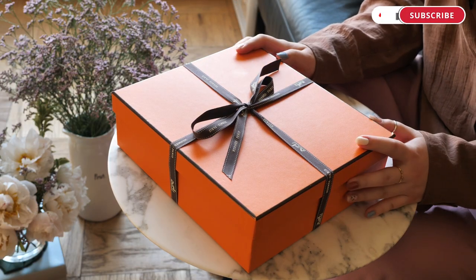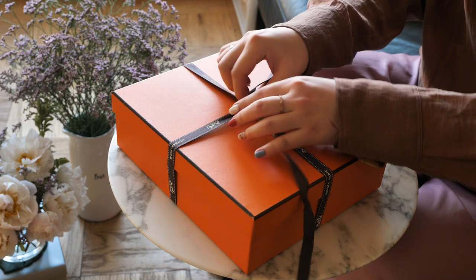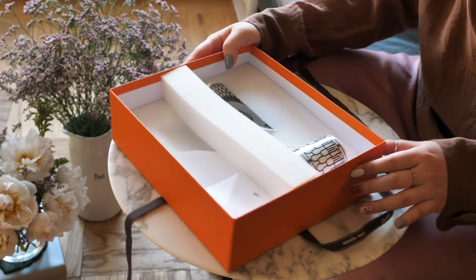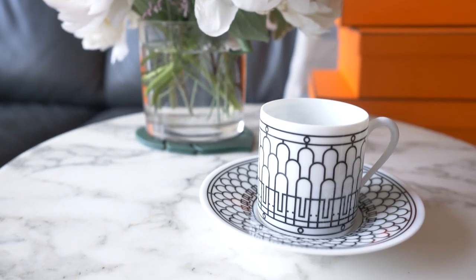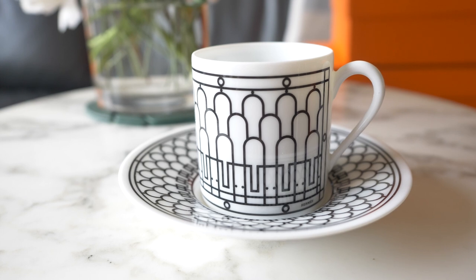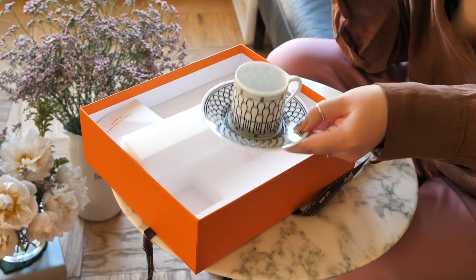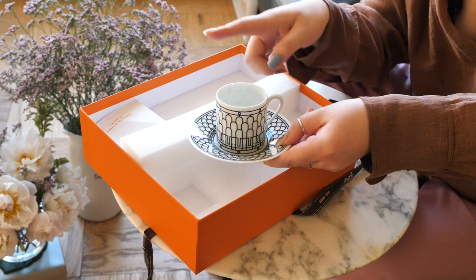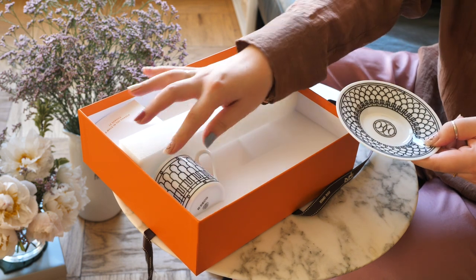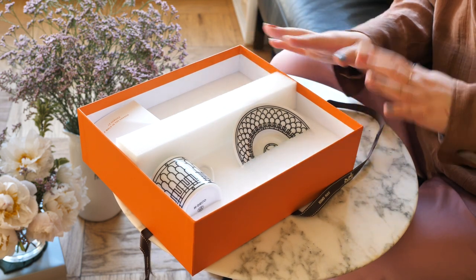Last but not least is this box. This is also tableware or homeware — and this is my boyfriend's choice. Inside — oh my gosh, you can't even see. This is an espresso cup from the H Deco collection. There's the little saucer and the little espresso cup — here's the little set. Look at how cute! This is my boyfriend's espresso cup. He drinks coffee, which is why earlier there was only one teacup — the teacup is for me and the espresso cup is for him. We might eventually fill out the collection and get another one, so there'll be two espresso cups and two teacups.